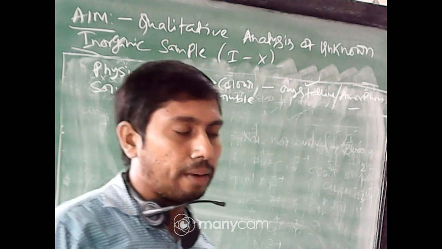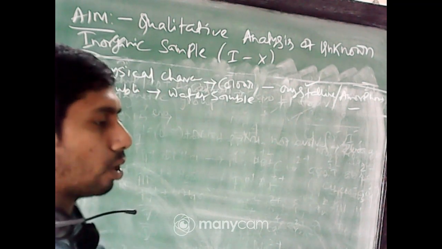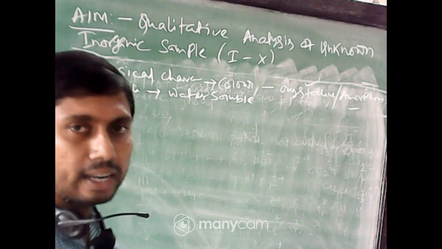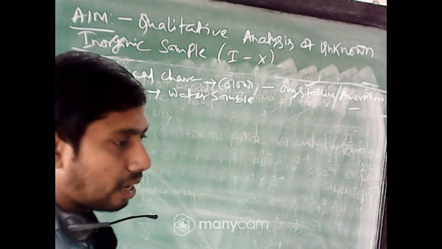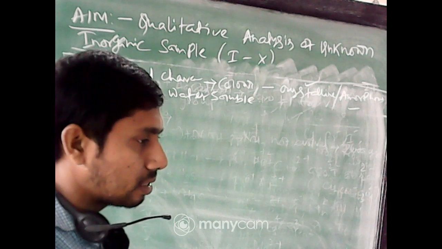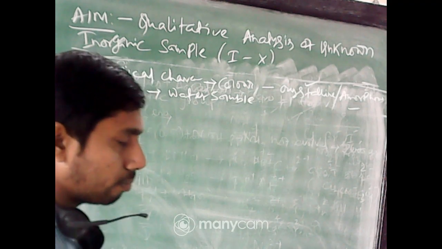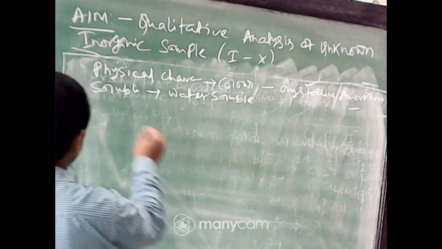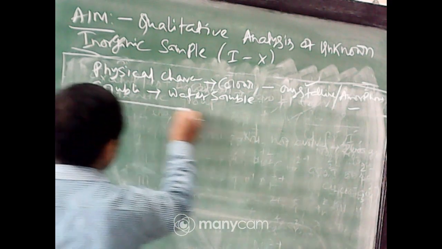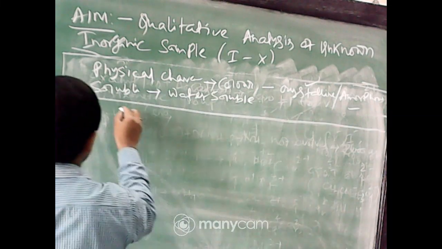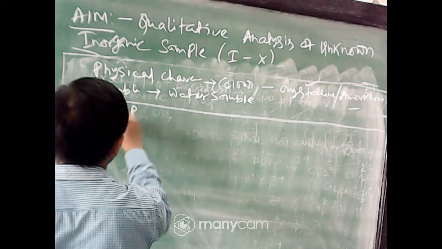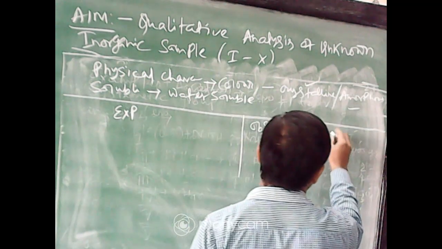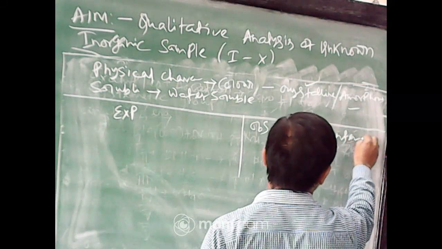And one PDF I will submit in this group later on, that will contain the direct test for cation. But the part I am discussing in this is the overall idea, because to gain the overall idea it is required. So physical characteristics is over. Now divide it into 3 columns, as you can see: experiment, observation and inference or conclusion.